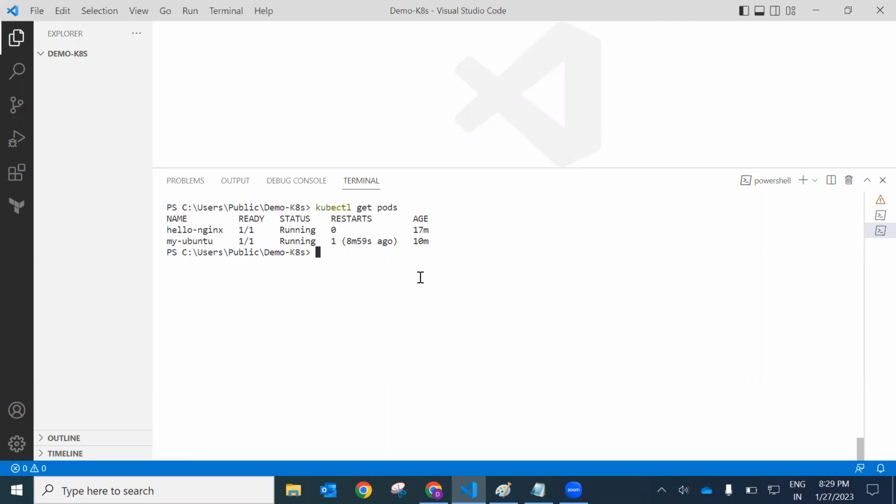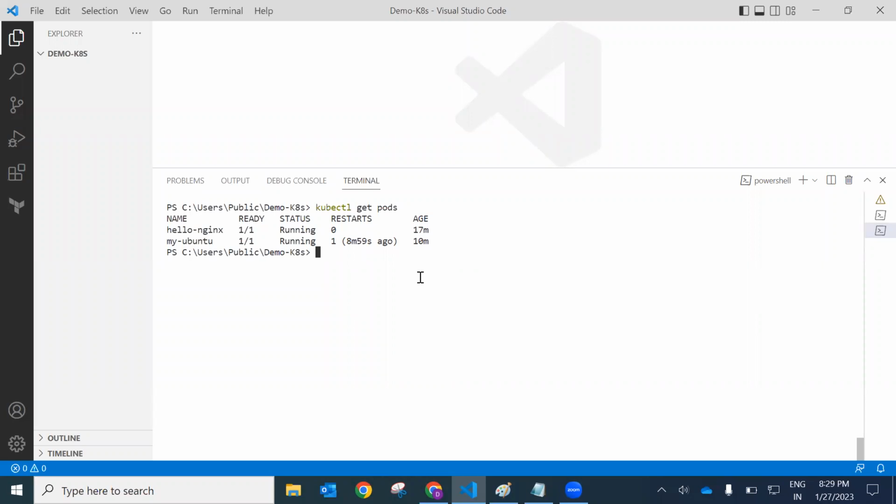But in Kubernetes, even if one pod is deleted, we want the desired number of pods always up and running. So usually we don't create naked pods. Naked pod, I mean to say single pods.